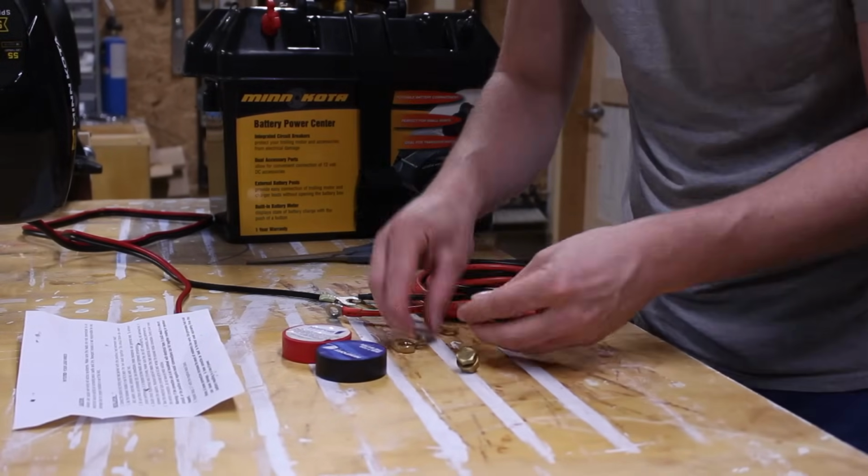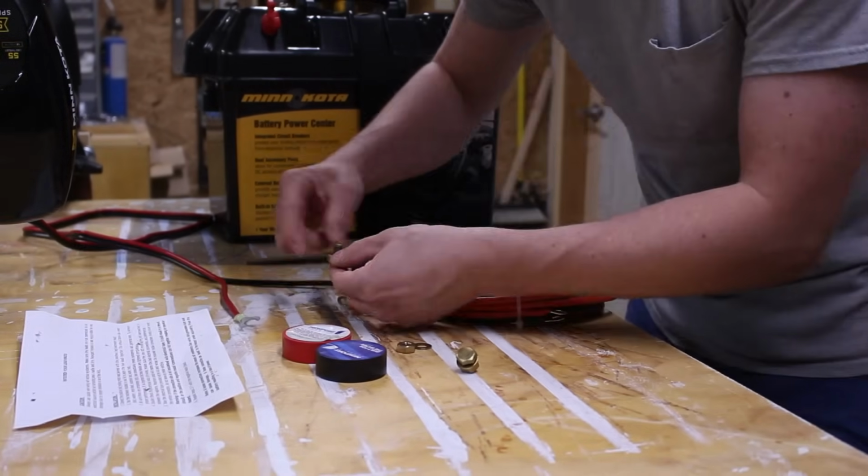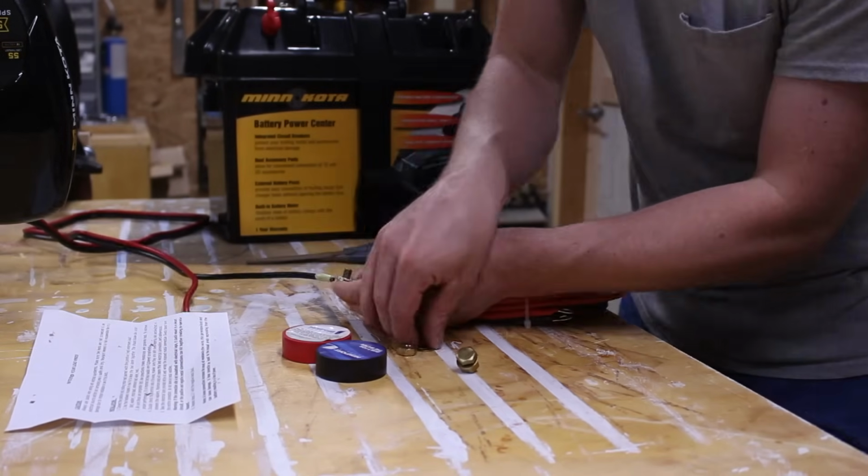This extension kit has everything you need. Just be sure to follow the very simple directions given to you in the kit.